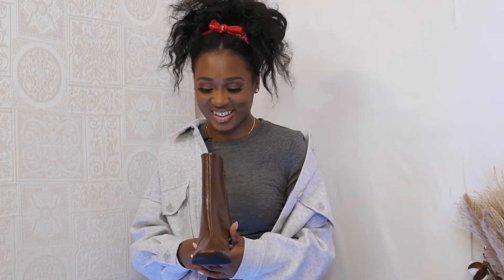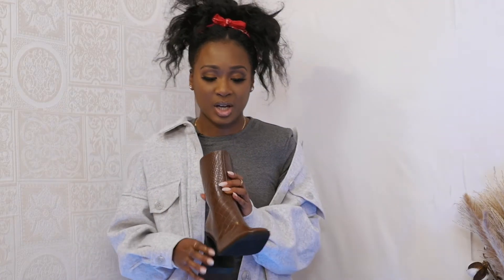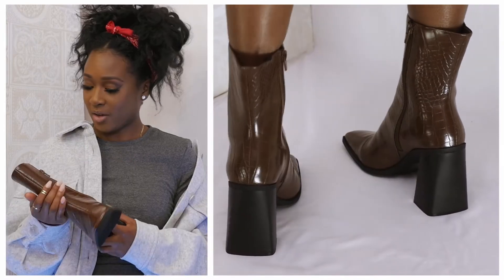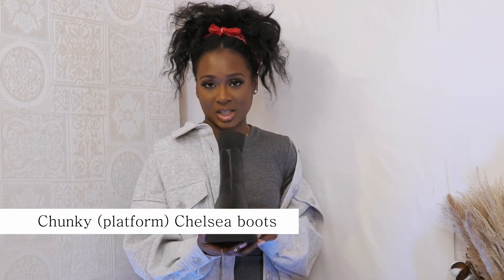My next pair — I think I'm most in love with these — are square-toe animal print heeled boots. What really stood out for me is the cushioning inside: it's padded around the sides and on the insole, so it will definitely keep your feet warm. You don't need to wear a very thick pair of socks with these in winter. They're not too high and they have a zip — no laces — so if lace-up isn't your style, these are great. I'd describe the color as a milk chocolate tone, and the print is amazing.